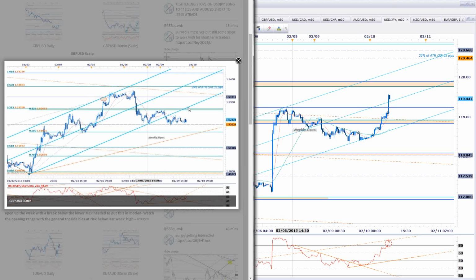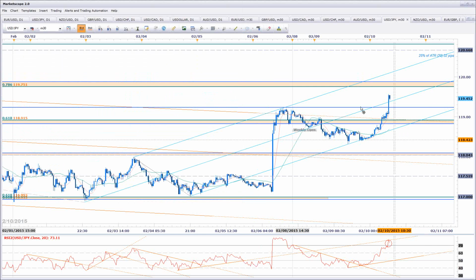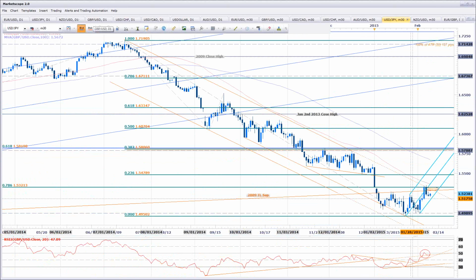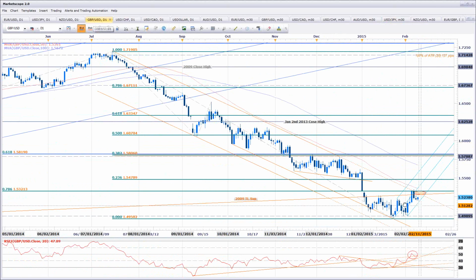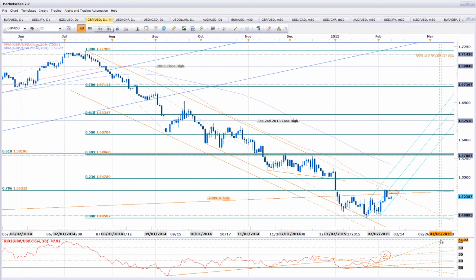Now, you can feel free to play inside the range, guys, but you want to shave off the ATR from the quarter because the whole range basically consists of double the ATR that we're looking for. So you want to make sure that you're keeping that in mind. Here's what the British pound looks like. Well, firstly on the daily chart, right? The whole idea behind this week's scalp on the sterling is that this 153.20 level coincides with a lot of different technical features. You have the median line off the low. You have the trendline resistance off the high from July.